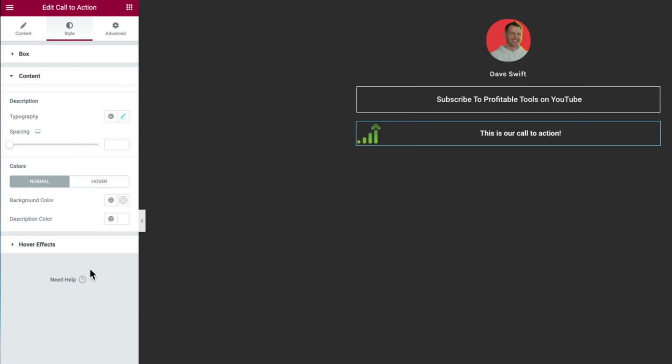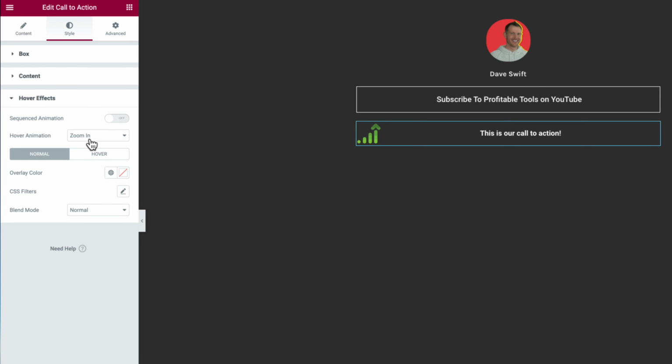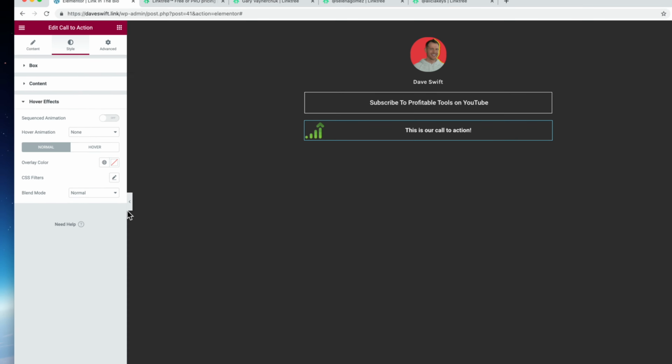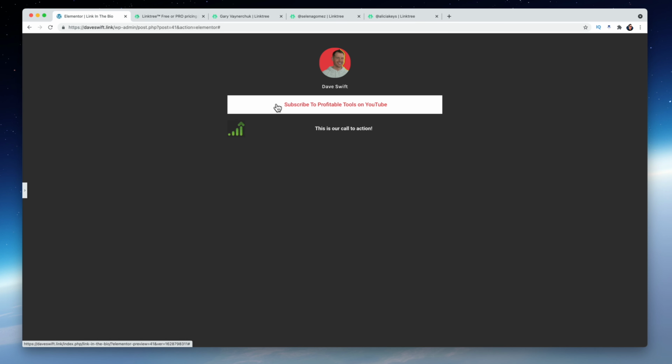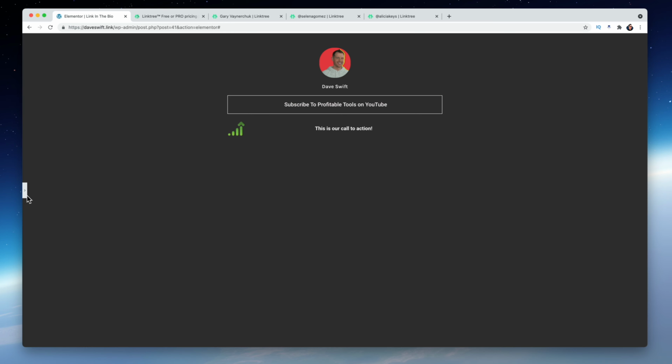It's nice, but I don't really want it. So under hover effects, you guessed it, we can just go ahead and choose none. And now when I hover, it looks a lot better. Let's go ahead and preview this, getting rid of this. All right, so we just are missing our outline here. Everything else is looking pretty good. We also don't have a hover effect. We'll need to add that in as well.